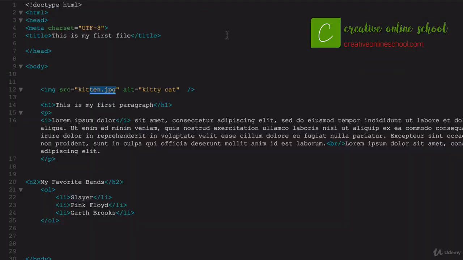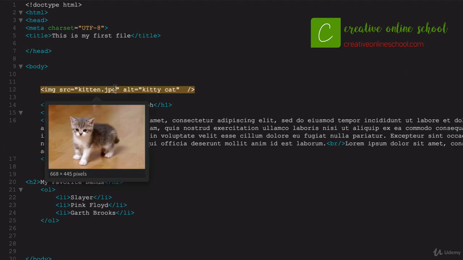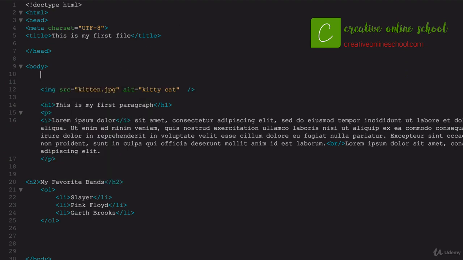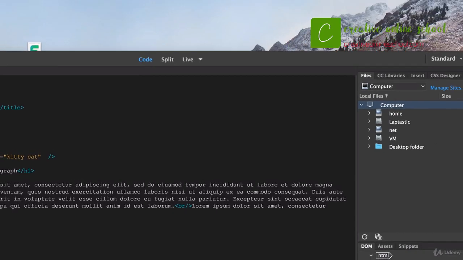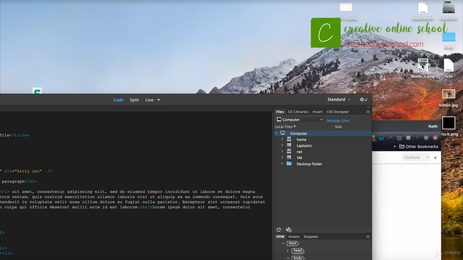Now let me show you something here. So we've got our HTML file, and we've got our kitten.jpg linked in our file, and we know that our index file is right here, and our kitten is right there.